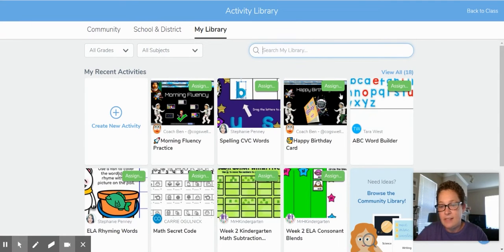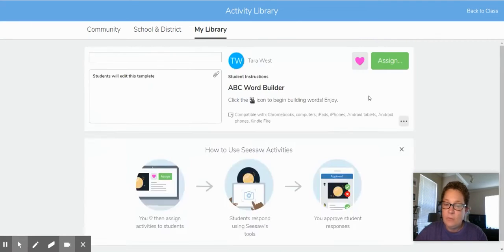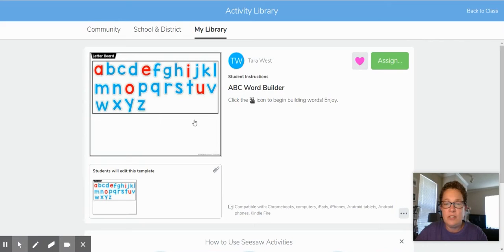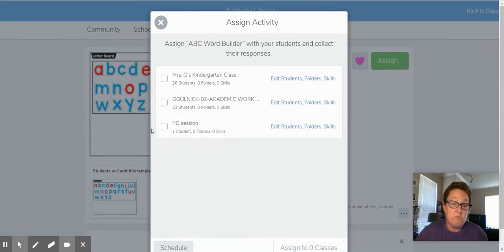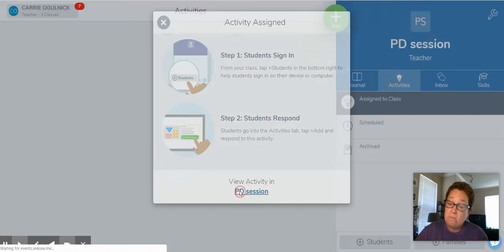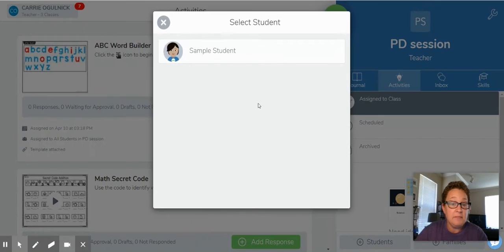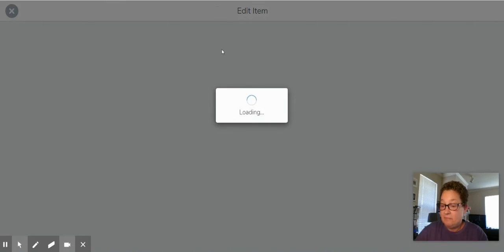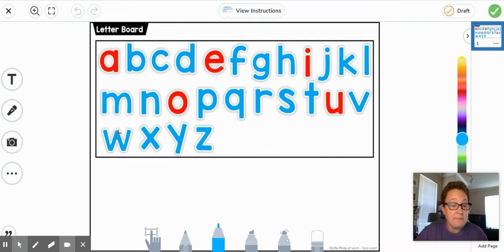Let's try this, this one here. Oh, this one is just, I found this free one in a kindergarten Facebook group, and I don't know what it is. I just found it on Facebook. Let's see what it does, all right? Let's just see. So, oh, this is what I had in mind, but it didn't work before.